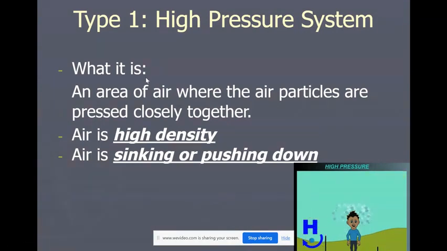Type one. So on the very left side, we have your high pressure system. This should all go into what a high pressure system is. You do not have to write it word for word, but you should have these main ideas. First, high pressure system is an area of air where the air particles are pressed close together. So this air is going to be—because it's close together, air is a high density. And if you remember back to thermal energy, when the air is under high density or an object is high density, it wants to sink. So that means that in a high pressure system, the air is sinking, or for us it would feel like it is pushing down on us, creating higher pressure. So that air is getting pushed down and out.